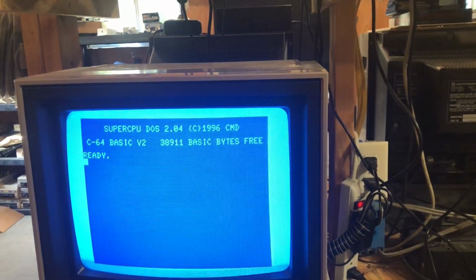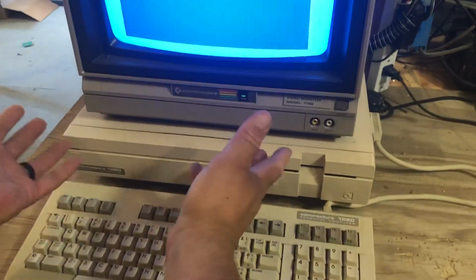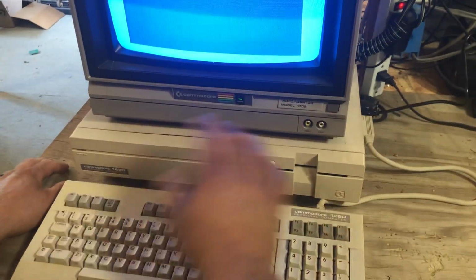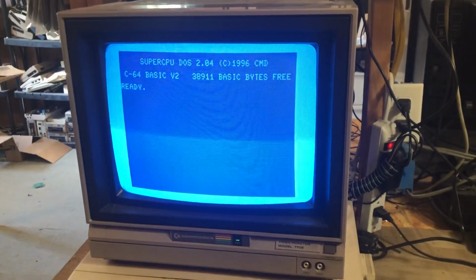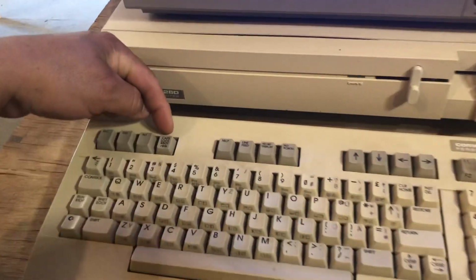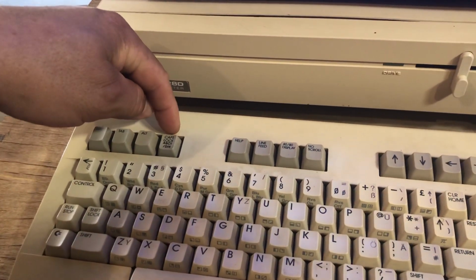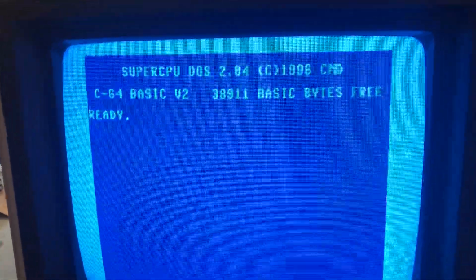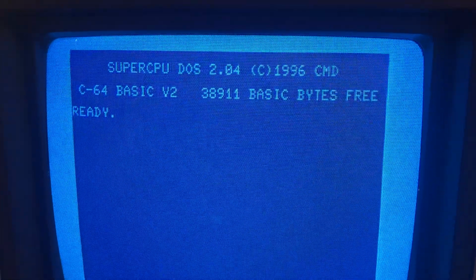And this does not have a dual character kernel or anything in it. So I'm sitting here trying to figure out how in the world she did this. And then I notice on the top here, this caps lock key is pressed down. And so then I unclick it, and watch. It switches to the regular 64.